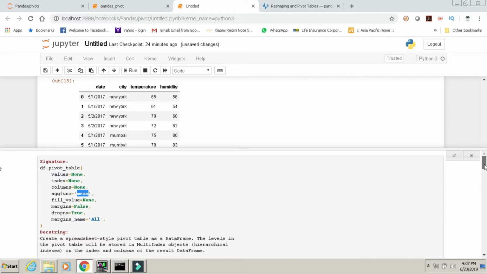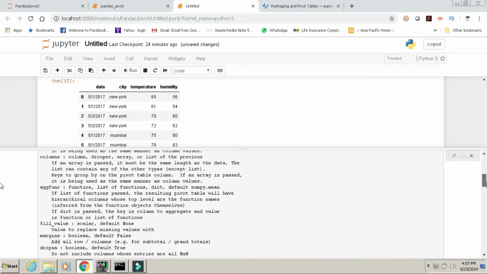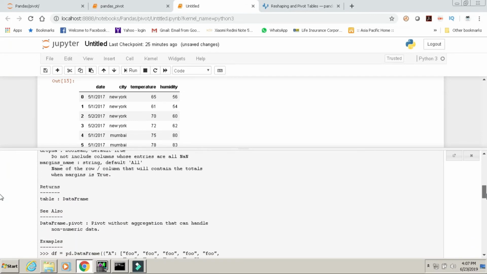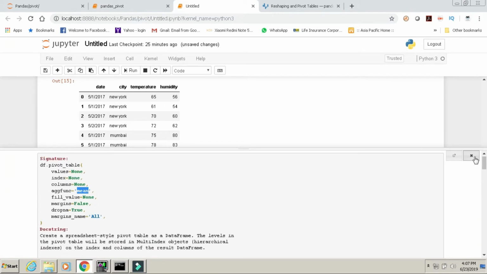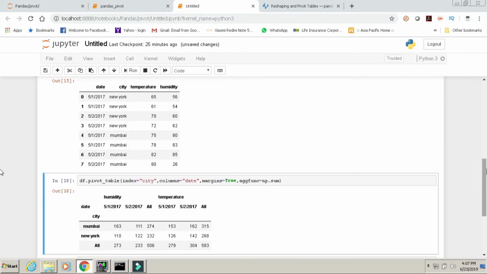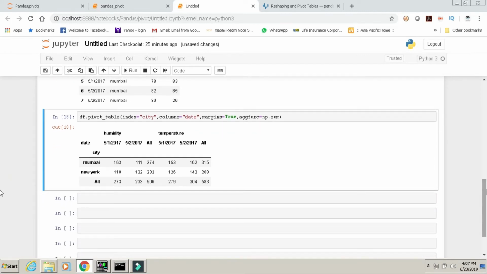If you have NaN values, you can drop those rows and columns, and the parameter aggfunc. So that is pivot and pivot table.